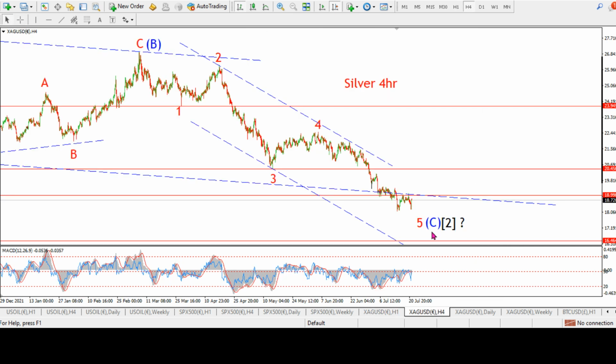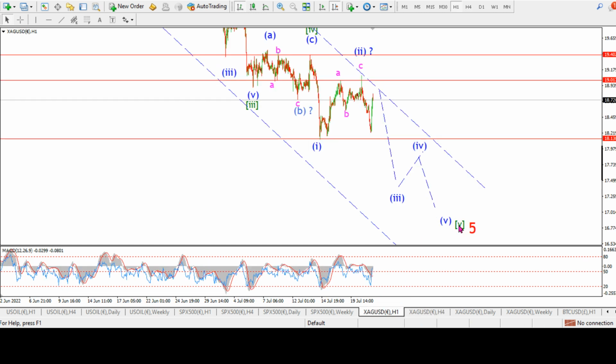So if we go to the larger, there's wave 5 of C of 2, and here is wave 5 of 5 of this wave 5 in red. As you can see, it's kind of building. The smaller pattern builds out into the larger pattern. So I am suggesting we may get another 5-wave pattern complete down around the $17 area, before we build a substantial case for a rally in silver. Right now, I think we're probably capitulating.